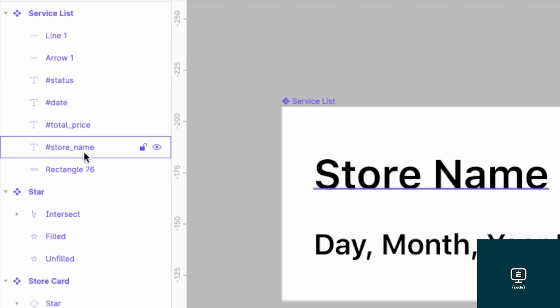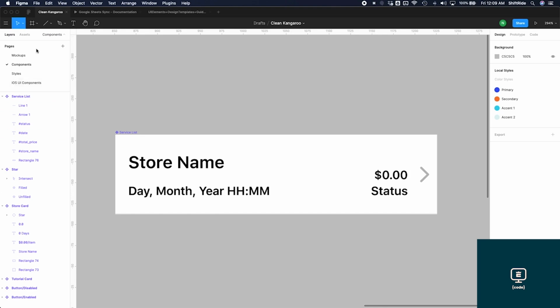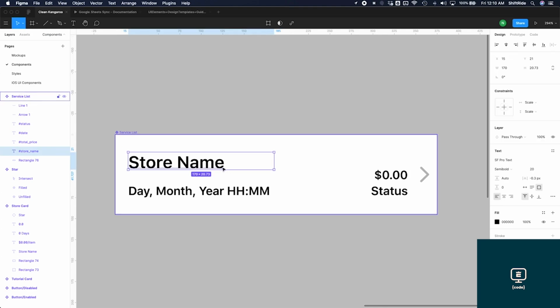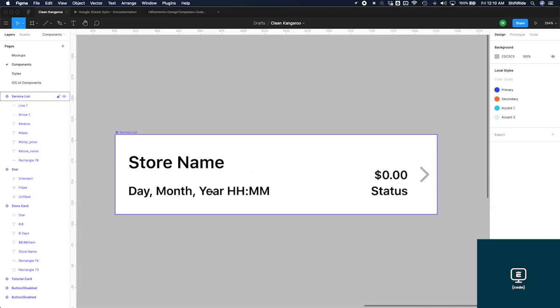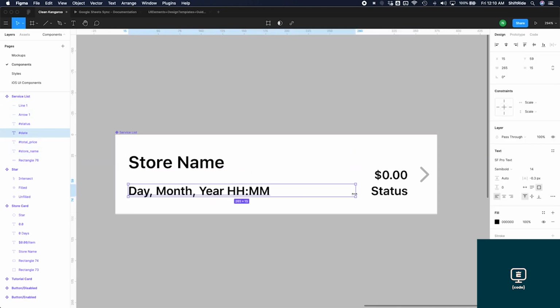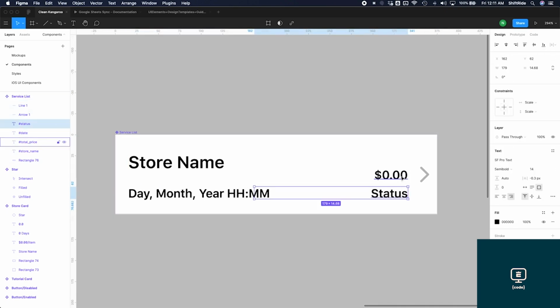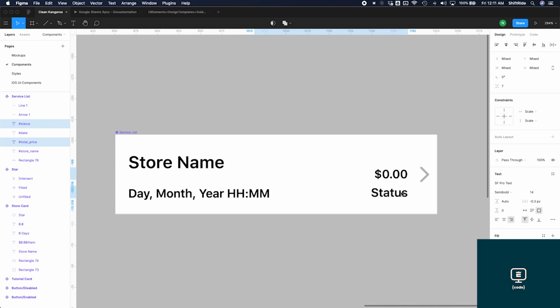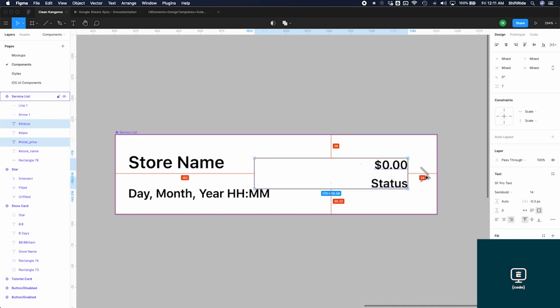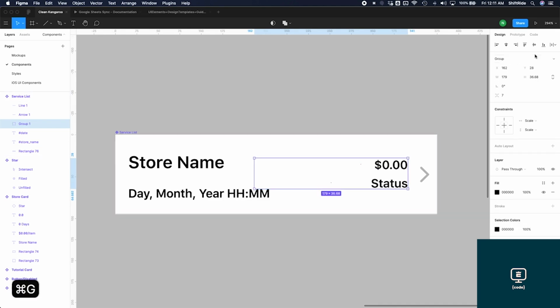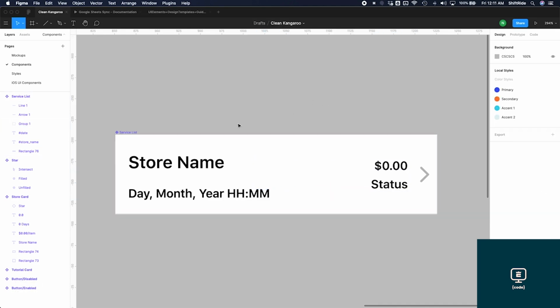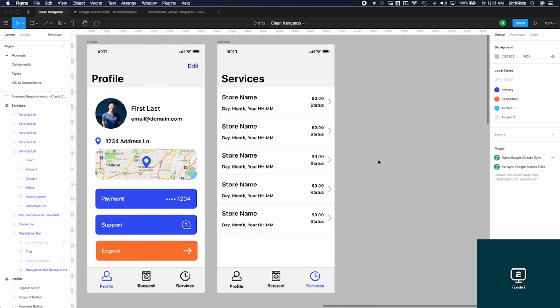Once you've renamed, just double check that you didn't make any typos in there. And while we're in here, I just want to do one last thing. Go into here for your store name and make sure to stretch it all the way to maybe right over here. And the same thing with the date. I think that looks good. I want to select my date and status and bring them a couple pixels down. And also, I feel like we should move these up and center them along my component here. So let's group them together and then use a vertical line. I think that looks better. So now if I go back here, yeah, that looks way better.